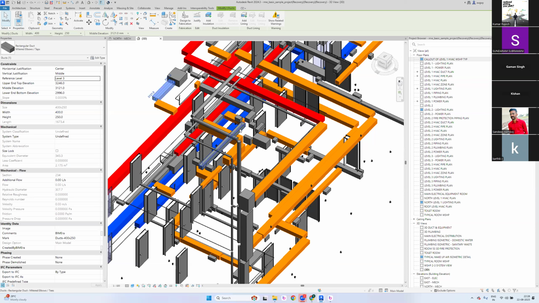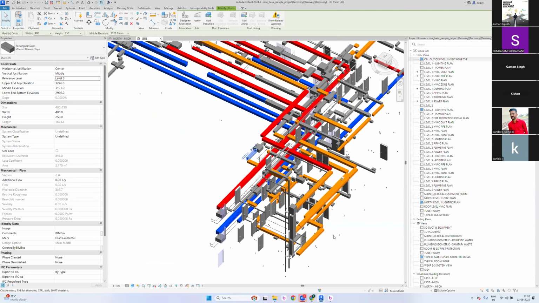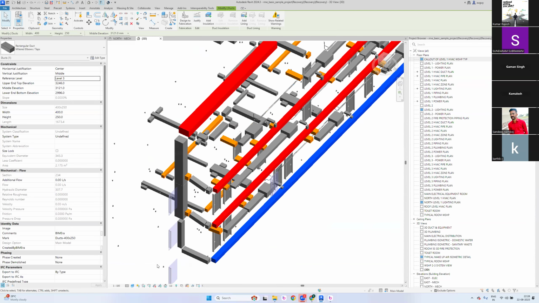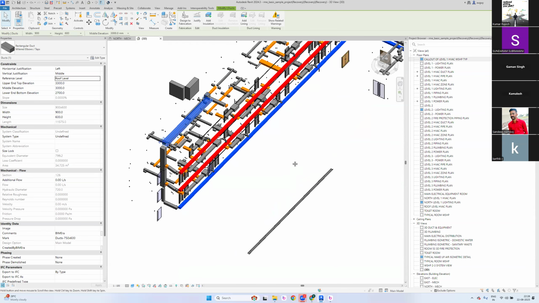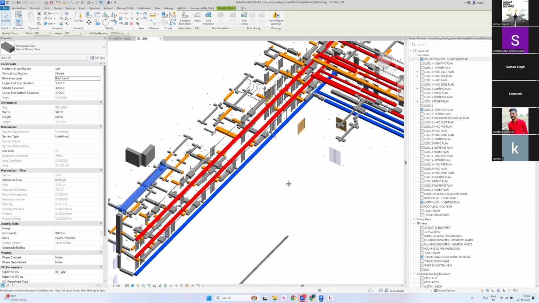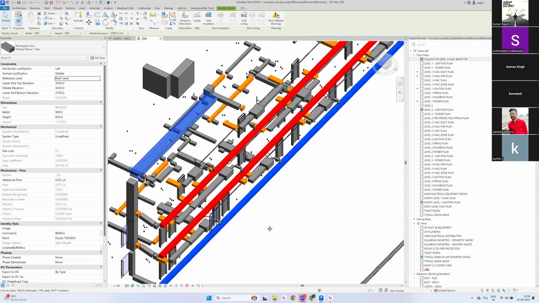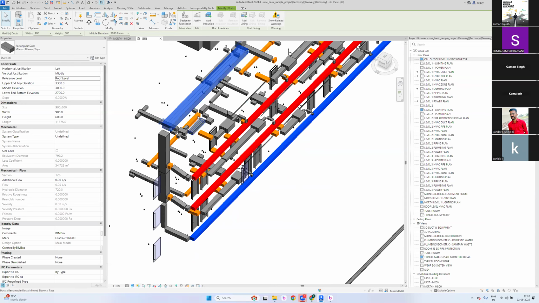Now, shall I give you some assignments? Note it down. You use your project, or else I'll send you the same Revit project again.